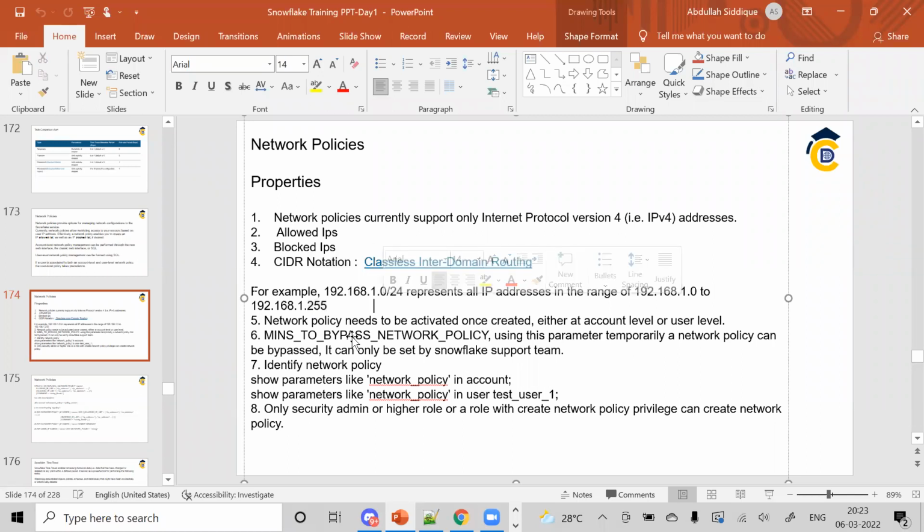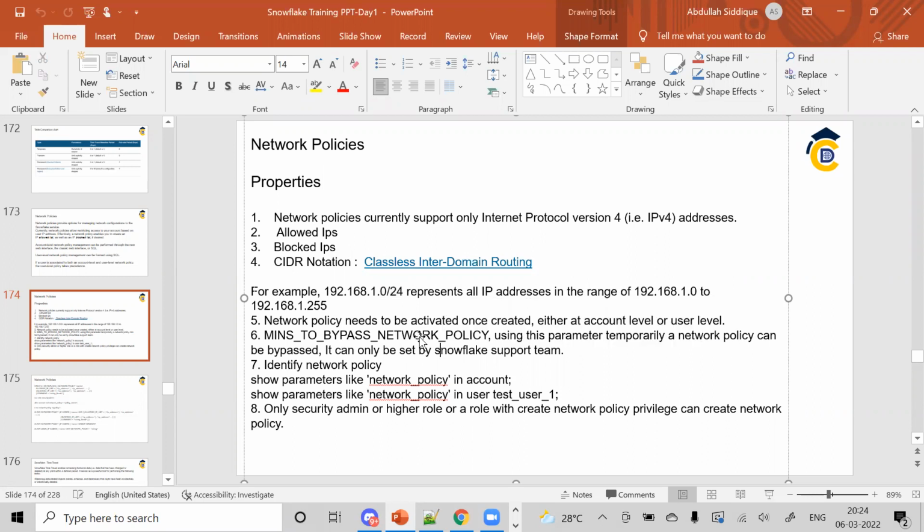And it is not necessary that the first three octets will always be static. The third octet could also have a range like 0 to 24, and the next octet could also have a range of 0 to 24. Whichever octets do not have a range will remain static. In this example, the first three octets are static, but the last octet has a range. That is why it is called CIDR notation. So I think whoever has done AWS might know what I'm talking about.